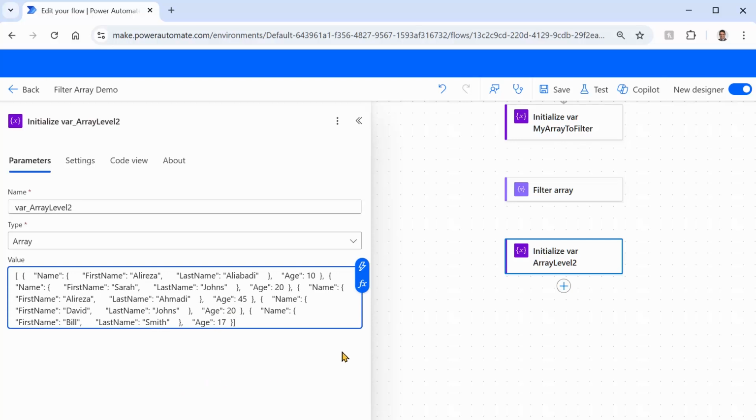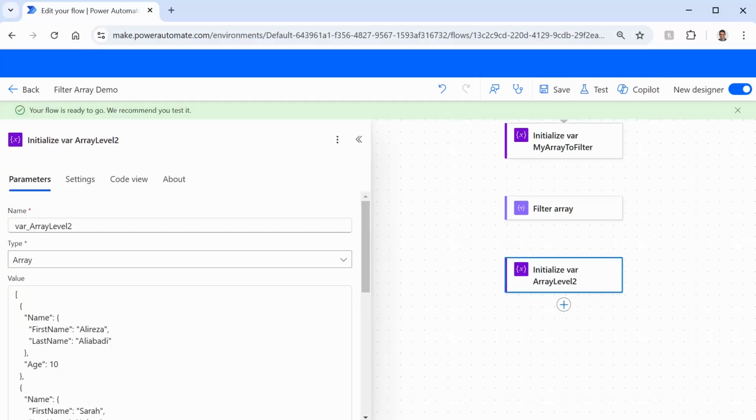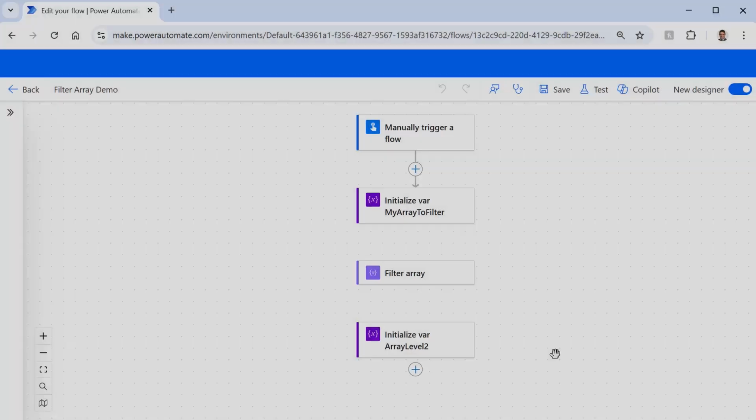Again, it looks a little bit messy, but who cares? Assuming that I save it, and everything is going to be good. So as you can see, it is well formatted. It's not complaining. It doesn't give you any error that it's an invalid JSON. So this guy is going on my nerves. Let me get out of this flow and come back to it, and we will follow. Seems like that didn't solve the problem, which is all right.